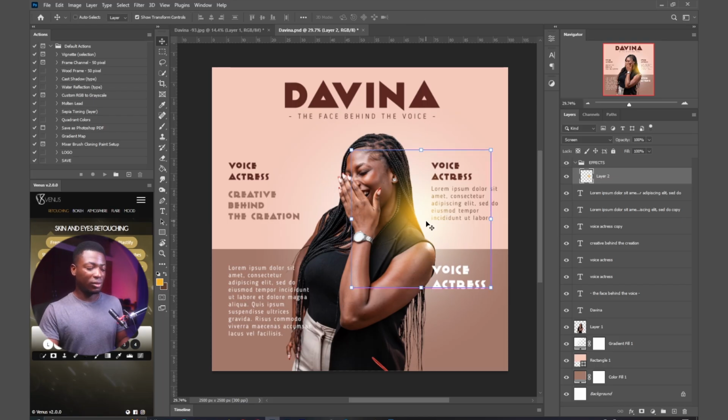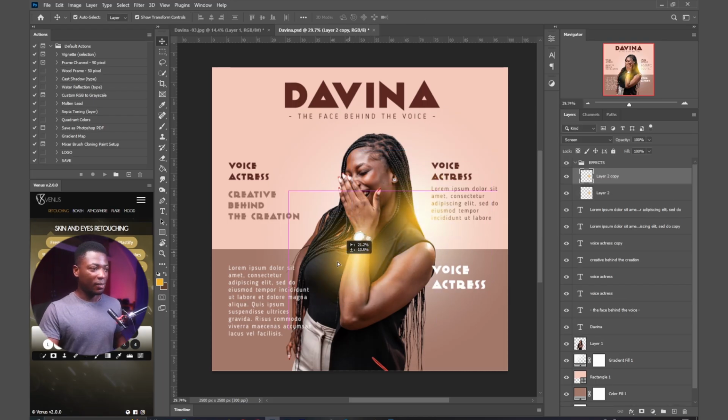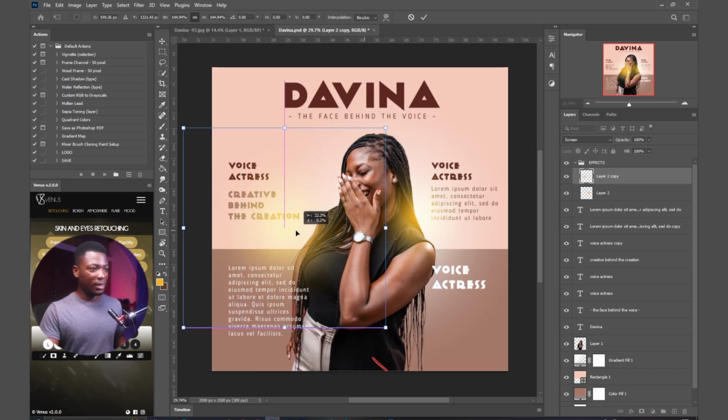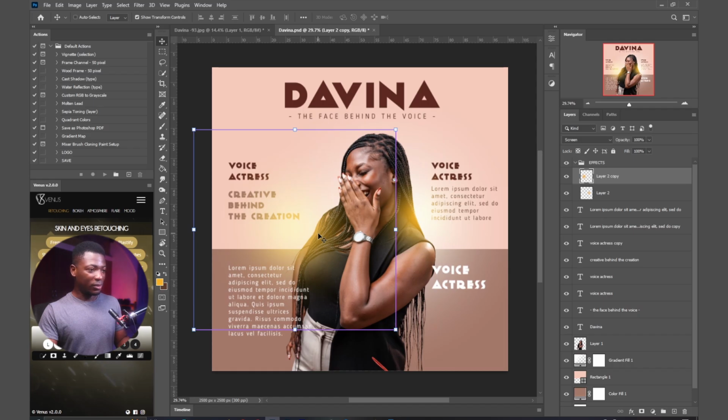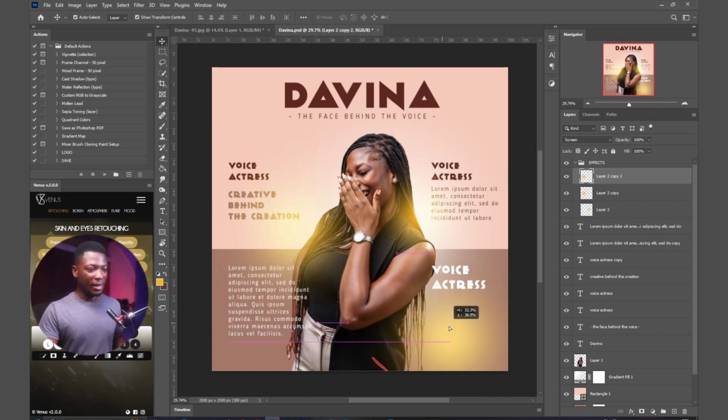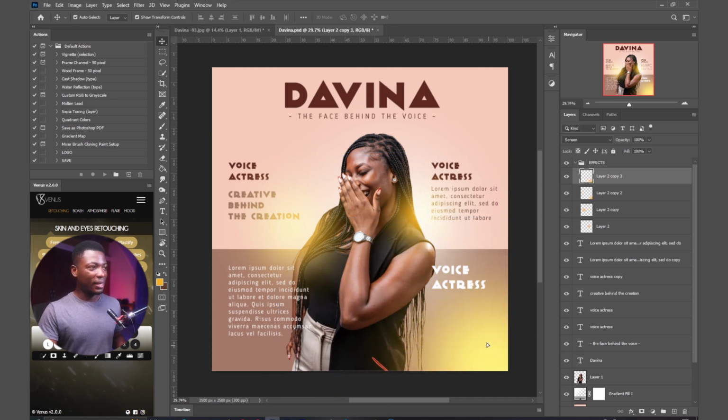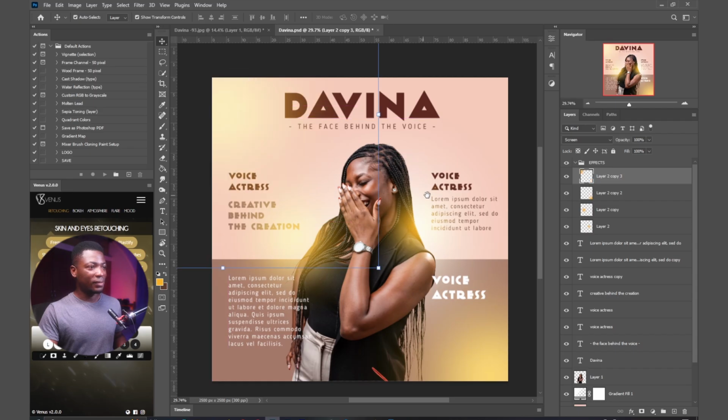I'll duplicate that using Ctrl J. I'll put one somewhere here as well, make it much bigger. Let's duplicate one more time, Ctrl J, and I'll place this somewhere here. Trust me, I understand it is looking quite disgusting. Let's do it one more time, and this will be at the top left.